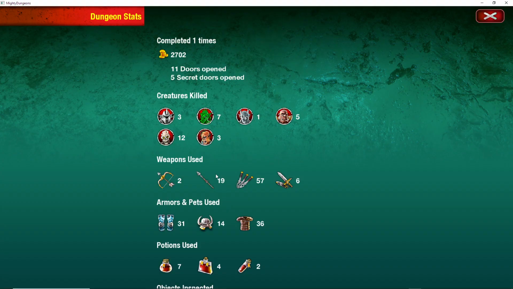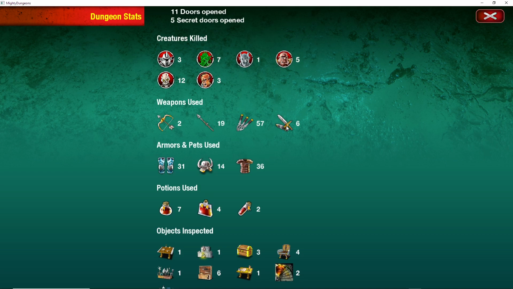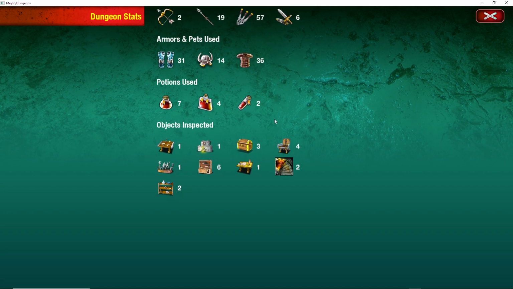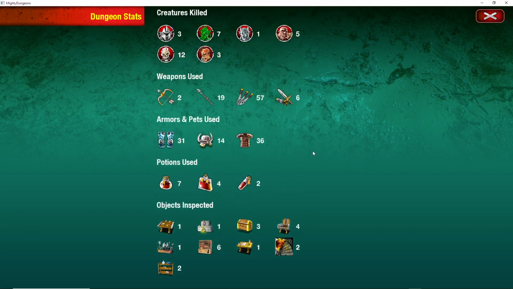Boom. Episode 2 done. 2700 gold. We killed one gargoyle and... It doesn't... Oh yeah, three of those warriors. Oh cool, we can click them and see what they were. Weapons used. Armors and pets used. Potions used, wow. Objects inspected. Very cool, very cool.